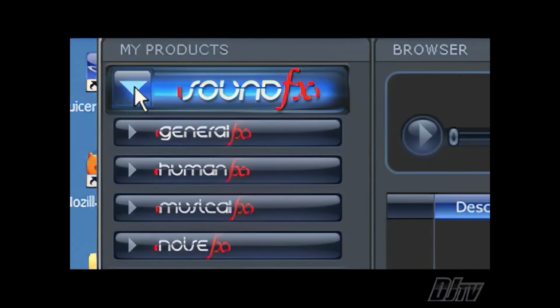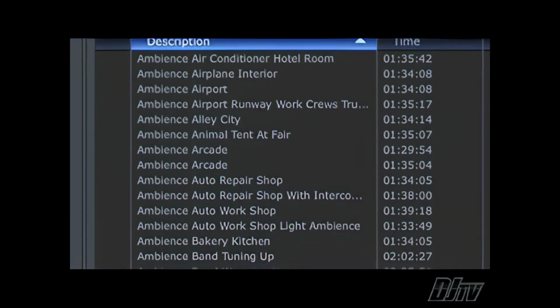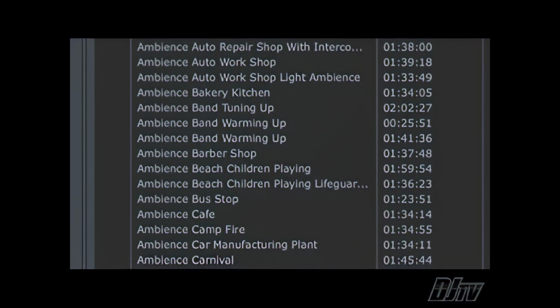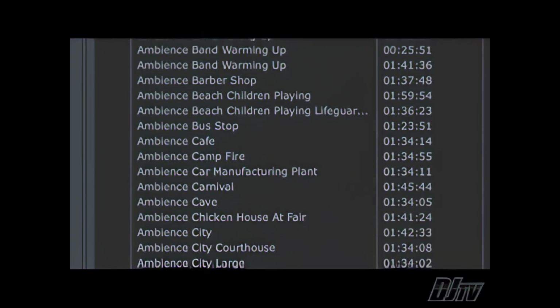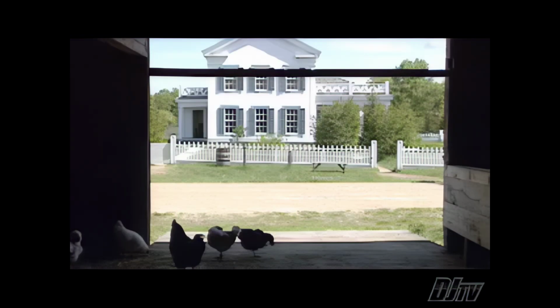The Digital Juice sound effects library has a whole category dedicated to ambiences. You'll find ambient sounds for repair shops, carnivals, construction sites, and the sounds of the country, which is just what we need to finish off our scene. Let's take a look at the shot with just the ambient country sounds. This would be that drop and go solution.